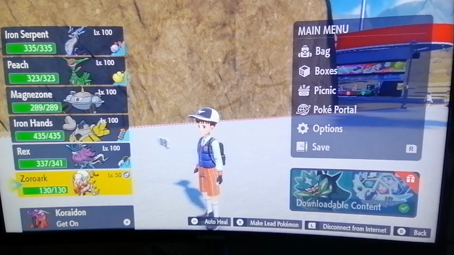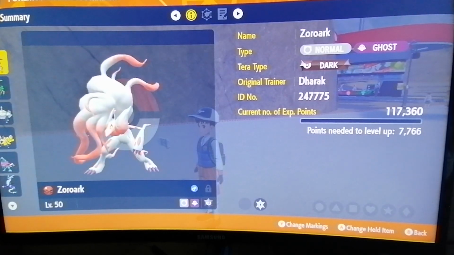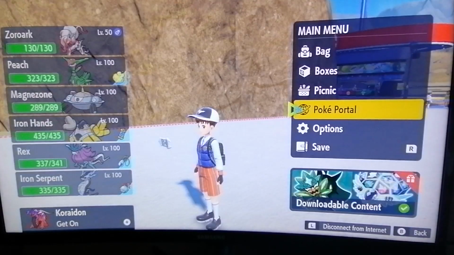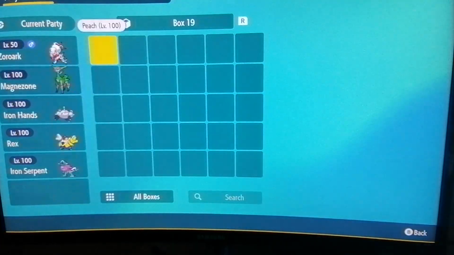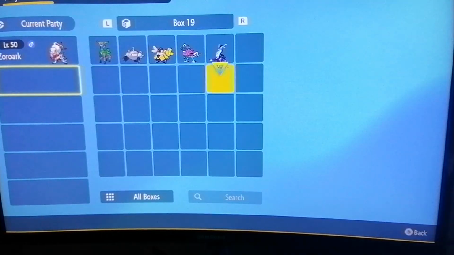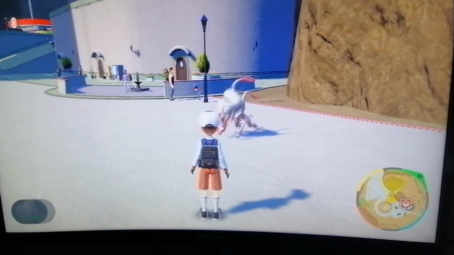So let's check the boy out. Zoroark, normal ghost type, with my original name and ID, with Happy Hour, Bitter Malice, Nasty Plot, and Terror Blast. I have to put my Pokemon in the party, because if I'm going to show it in battle, I require something else to do. Alright, I've been to the Pokeball, I want to go to the boxes. I'm going to place my boys right here, just temporarily. There's Zoroark.